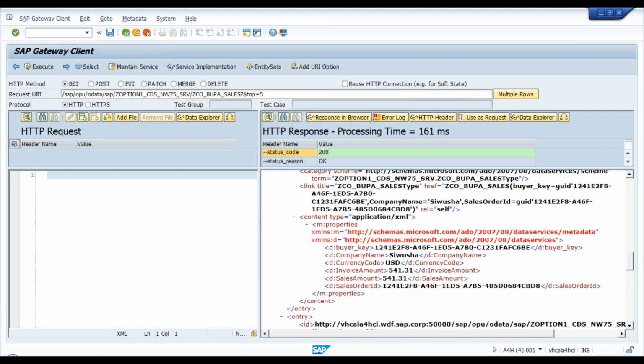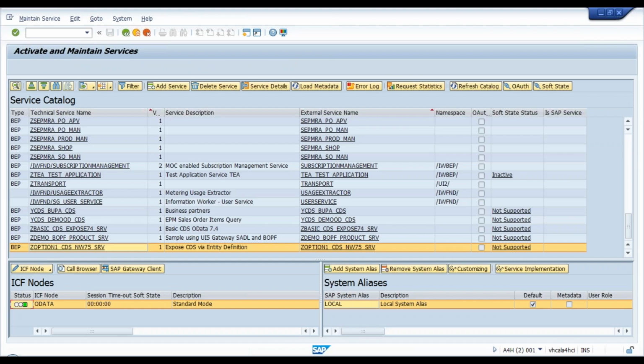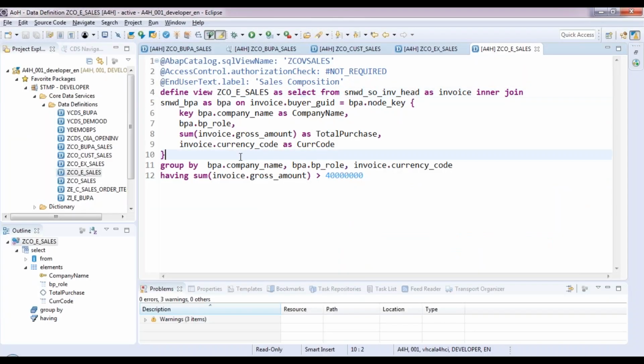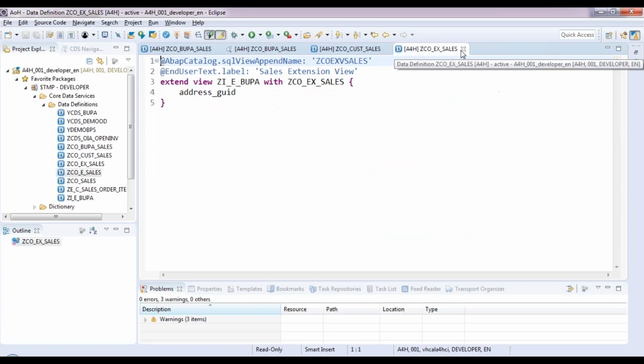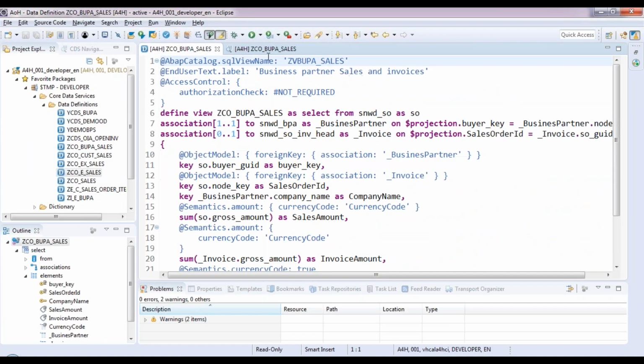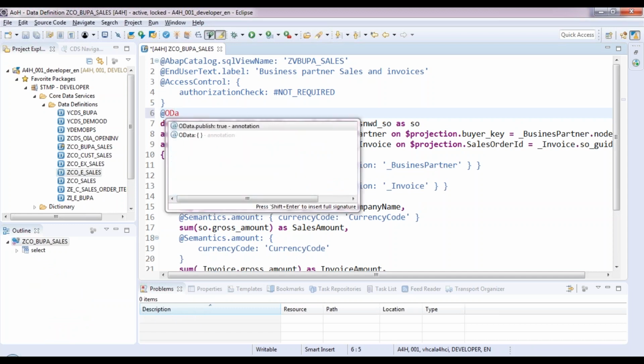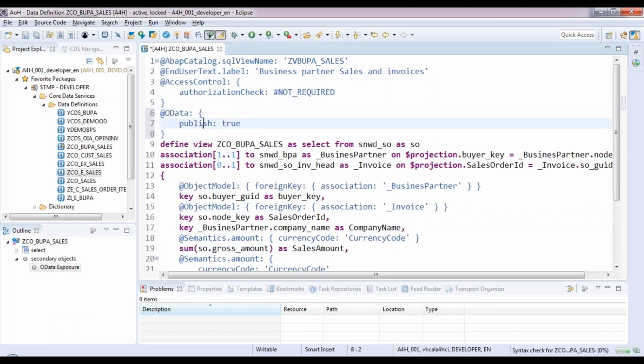Now the third and last option, which is a one-to-one relationship between service and CDS view. For that, it's pretty straightforward. Just go and add an annotation and activate your service. So go back to ABAP in Eclipse and go back to our CDS view. So close all of the unwanted ones and just add an annotation at the view level. Remember, it's a view level annotation. So add the OData publish equals true. That's the annotation. Okay, OData publish equals true, and just activate your CDS.